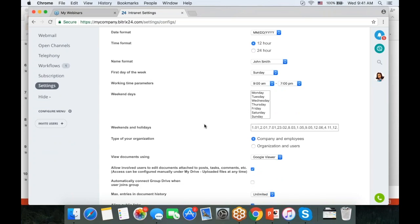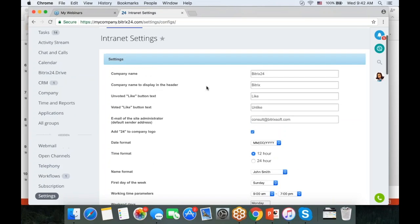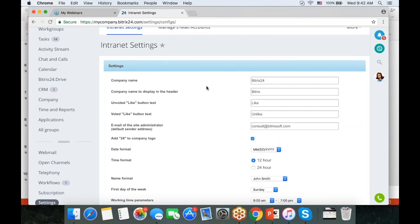This is important because in Bitrix24 tasks, you have 2 options. You can schedule tasks only for your business hours, and of course our system will know how long your workday lasts only if you set it up. So if your work day is 8 hours long, and you have a task that requires 12 hours, our system will automatically split this task into 2 days, 8 hours in one day and 4 hours in another day. It will never schedule a task for Saturday or Sunday, for example, if you have those days as weekend. So that is where it's done.